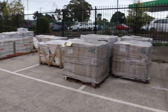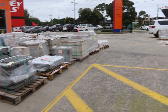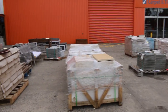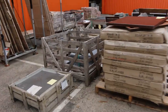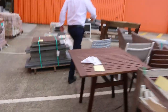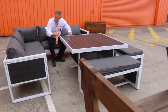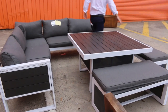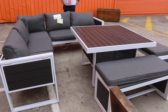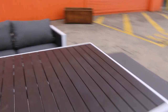Through here we've got heaps of floor tiles, wall and floor tiles, pavers as well. The tiles are going to be around a dollar a square metre through to probably about $10 or $12 a square metre most of the time. Pavers will probably be by the pallet a lot of the time. Over the way there's a nice-looking outdoor set — it's got the dining, the benches, plus some nice couch chairs that pull up to the dining table. That's lot 476 — I'm guessing sort of $600 or $700. Beautiful looking unit.